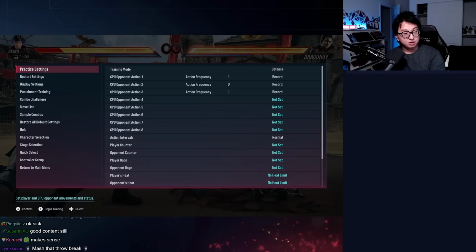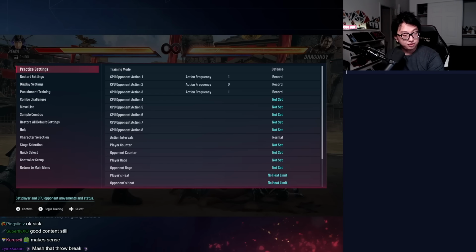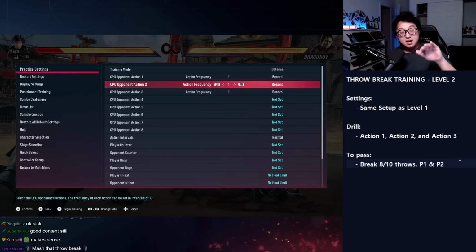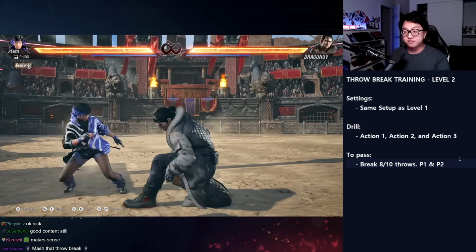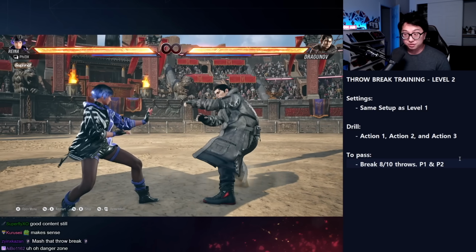Level 2 of the throws, by the way, again, 8 out of 10 throws on each side. Get that level of consistency. We're doing pairs. Level 2 of the throw is where we up the complexity a bit. So we're going to have the same setup as level 1, but we're going to turn on all 3 actions. Now, the training from the past 2 steps makes a big deal because you are dealing with a lot of variance. You're not just picking between 2, you're picking between all 3.